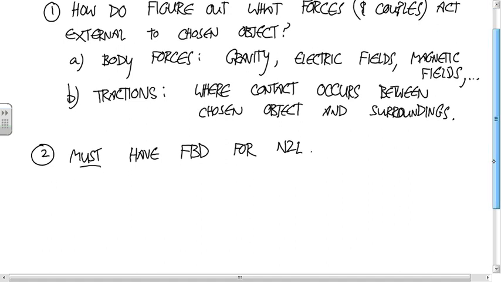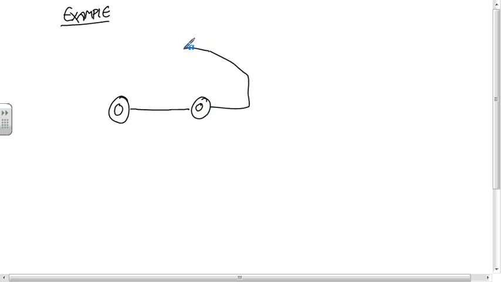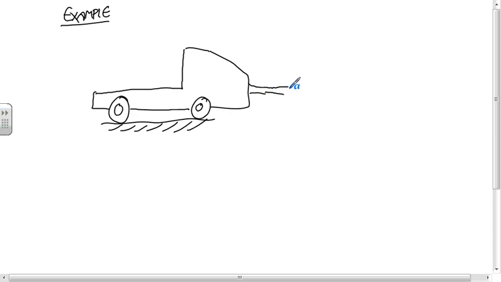Okay, so let me do a couple examples. Here's one. This was a case I saw on the way to work today on Normandale Boulevard. There was a truck, I guess it was broken down, parked on the side. Flatbed truck. So it's resting on the ground, and there was someone pushing the truck, trying to push it out of some kind of puddle or something.